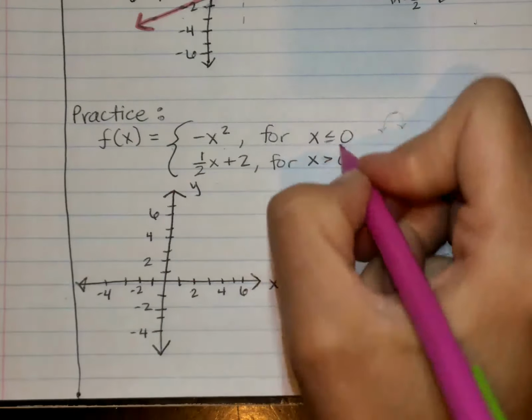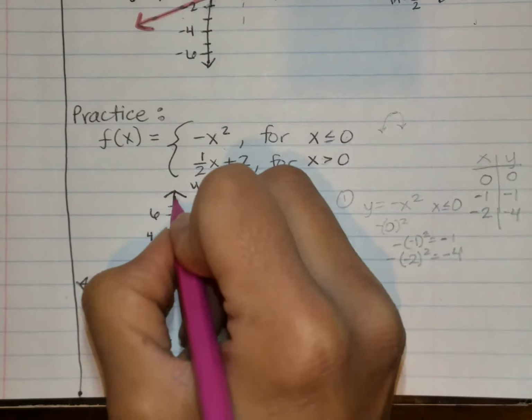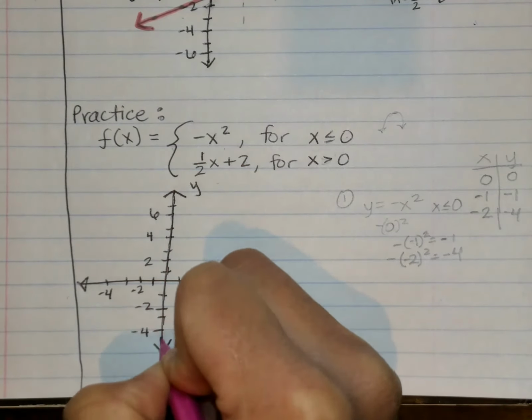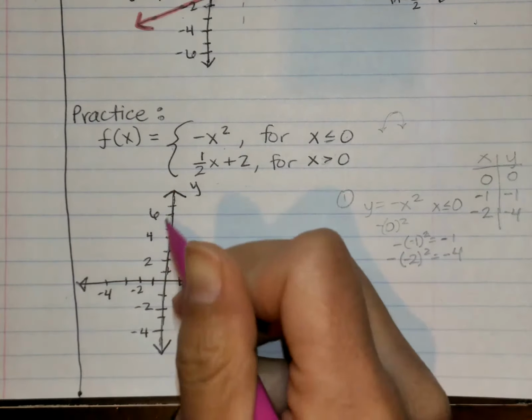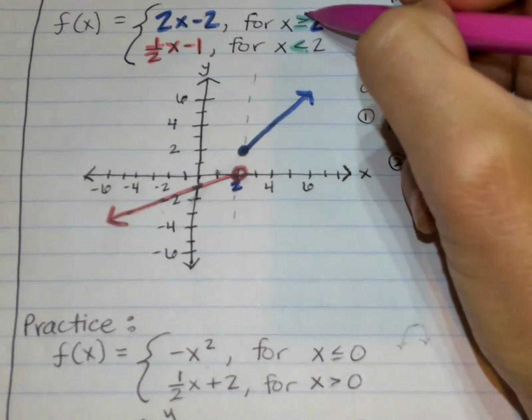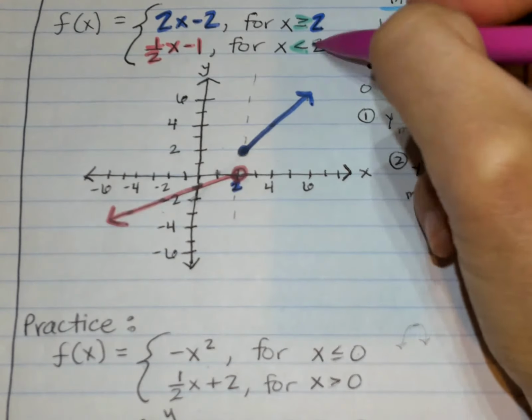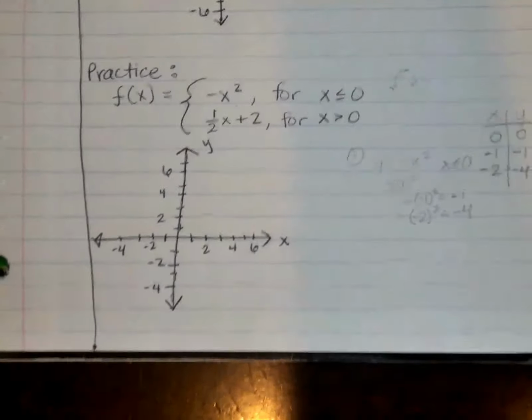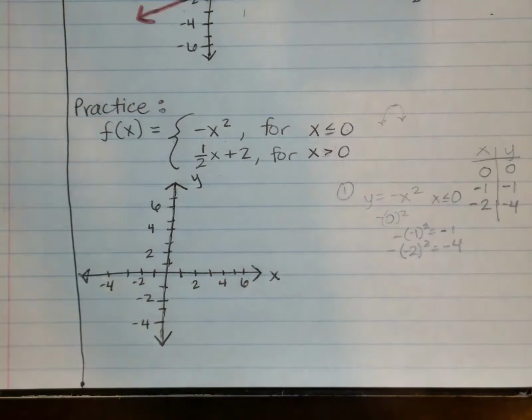And again, at 0, it's like this little division where I'm going to break up one graph on one side and one graph on another. I know you can't really see it, but you want to think about that. Up here, it was at x equals 2. One of them's greater, one of them's less, but it's at 2 on the x-axis. That's where the rule for the domain is changing.